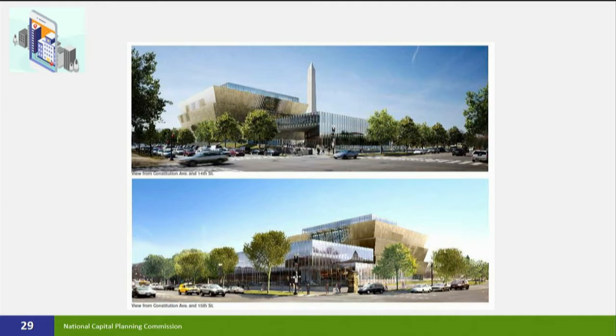The lower image shows the same thing he showed before on Constitution Avenue, looking back towards 14th Street from 15th Street. The image on top got a little bit tricky, but he crossed the street, so you can see more of the building along 14th Street. But if you can imagine, if you want to cross to the other side of the street, you wouldn't have that view, right? So he's trying to sell you something, and what we are trying to do is make sure that we don't get sold a package that doesn't work.